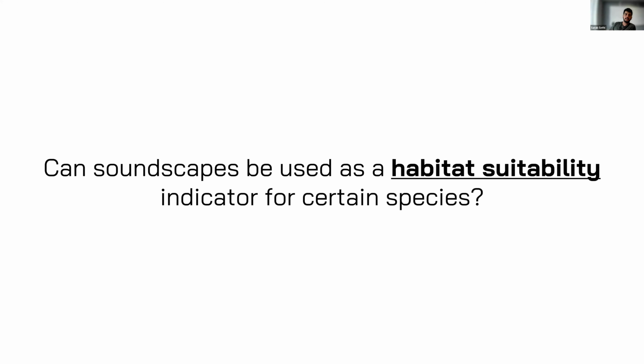Okay, so we now go on to ask, can soundscapes be used as a habitat suitability indicator for certain species? Previously we were detecting, predicting, monitoring at the community level, at the ecosystem level. But now let's look at certain species, target species. Can we predict whether a habitat is suitable for it or not based on soundscape?